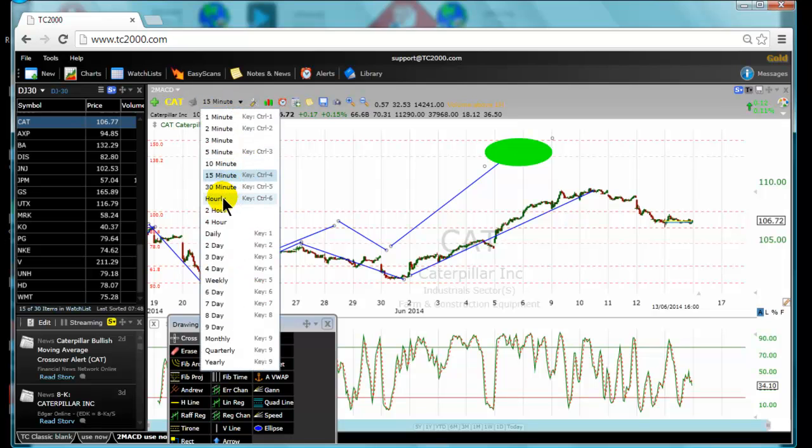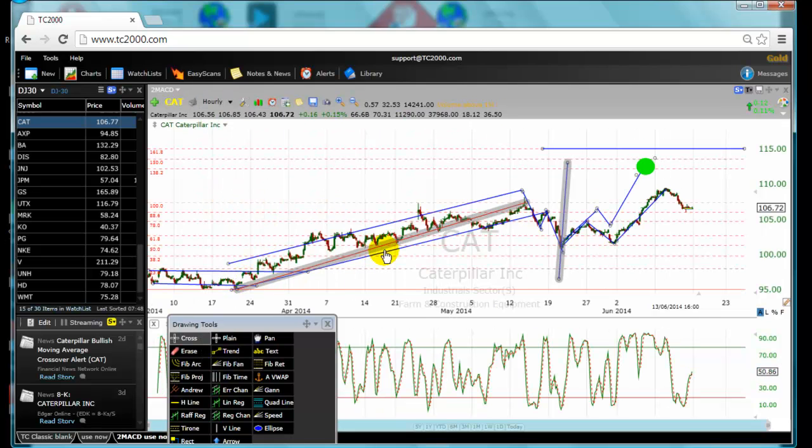I was in fact on the hourly chart. So if it's not clear on one time frame, switch time frame. Sometimes you see it clearly on a 3-minute chart, sometimes you see it clearly on a 50-minute chart. This pattern: prior was in a rising channel, came out of the rising channel, 1, 2, 3, and then went back up again, 1, 2, 3. In a zone of 138% Fibonacci retracement level, we will look for opportunity to sell.